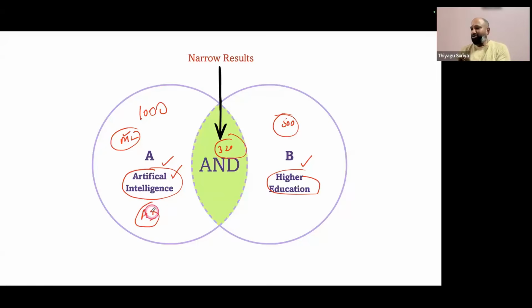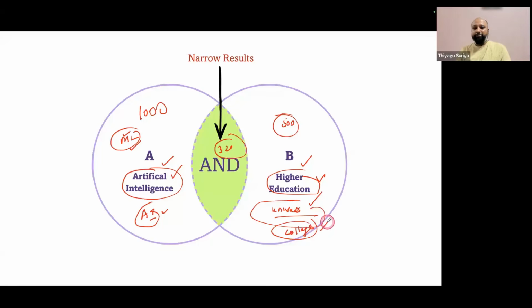Because I start from simple to complex, right? People may not be familiar with even the Boolean, so I'm giving this basic example. In the case of higher education, some articles directly use the words higher education, or some articles don't use higher education, they use university. They may use college. This is also part of higher education. Therefore, these are the other terms connected with higher education. Are you able to find this? So we have alternate terms: artificial intelligence, machine learning, and the short form AI. Similarly, higher education we can call university or colleges. Therefore, instead of higher education, we go with university, and instead of university, you can go with the college search also.